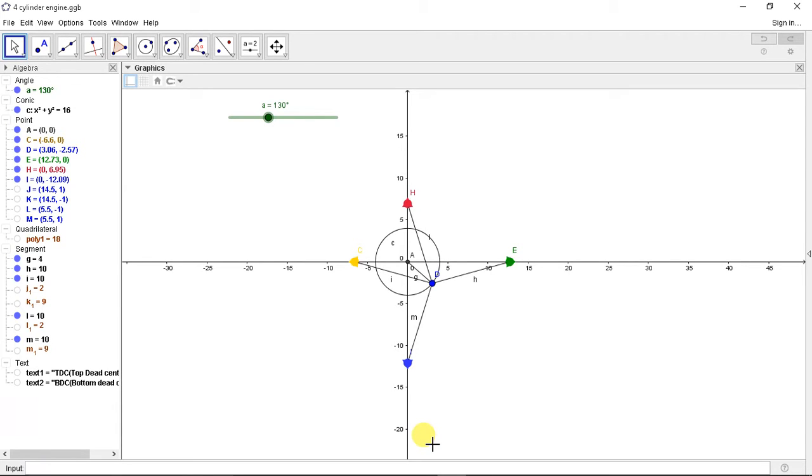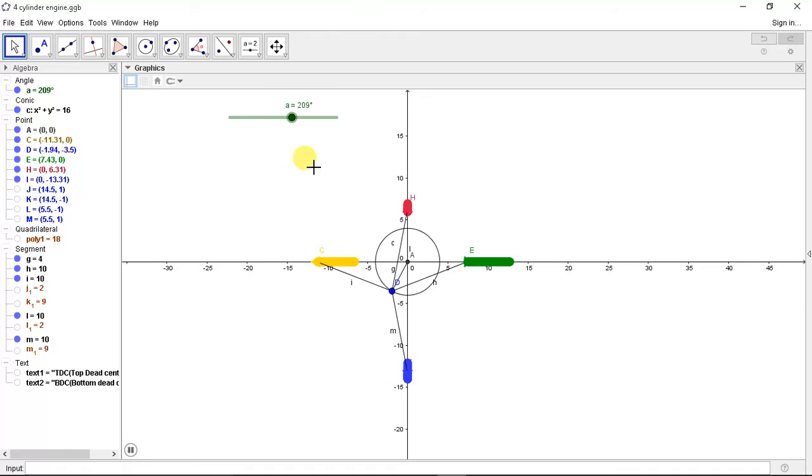Now we'll learn today about the slider crank mechanism to be made on GeoGebra and finally making a radial engine. Here there are four pistons, namely E, H, C, and I. And here, as in an IC engine, combustion takes place and we get rotary motion on D about point A. So let's start this video.